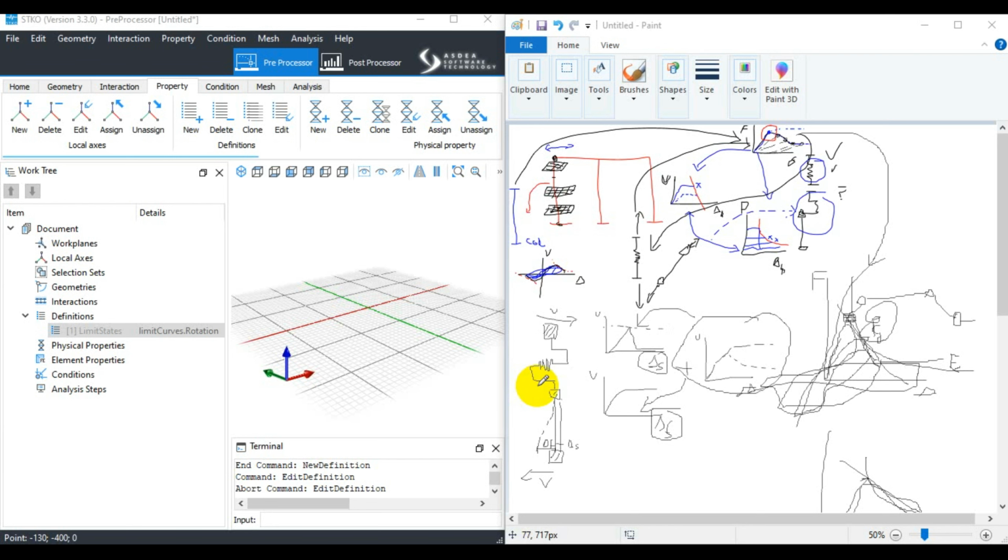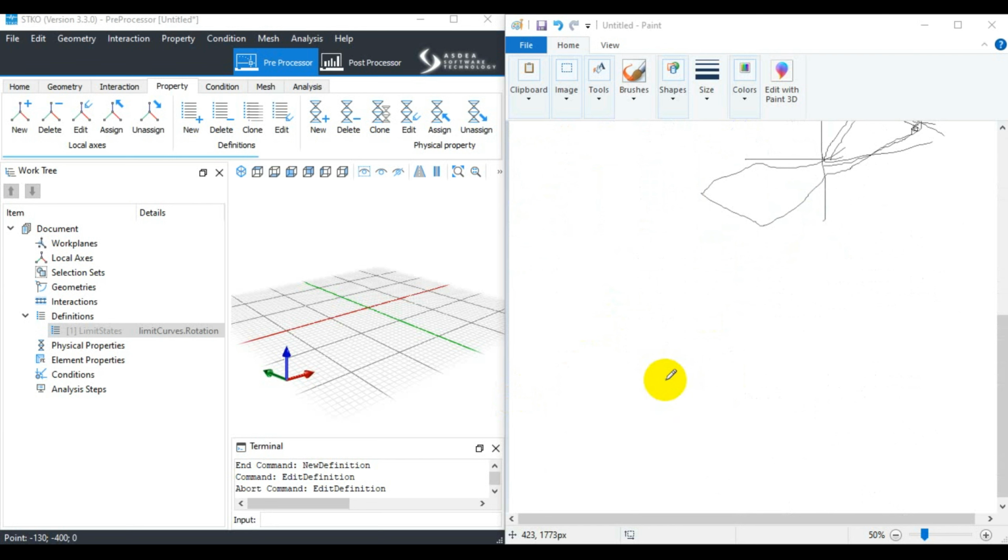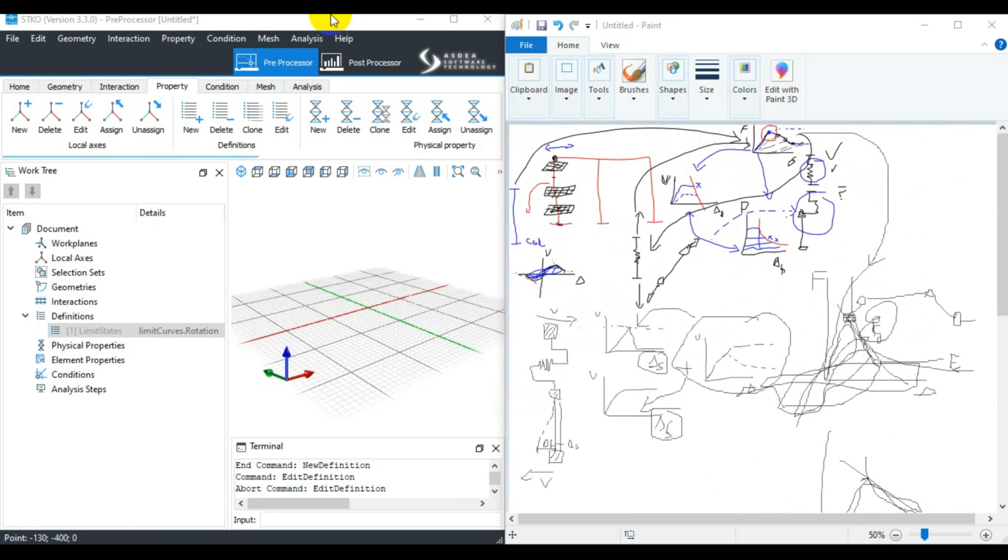This is how we do the analysis in OpenSees, and there's no practical example right now that I'm discussing here in terms of coding.